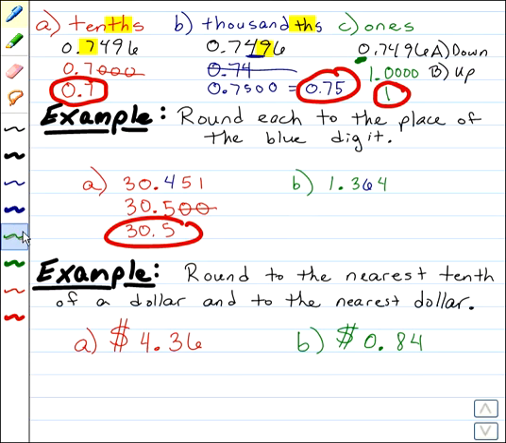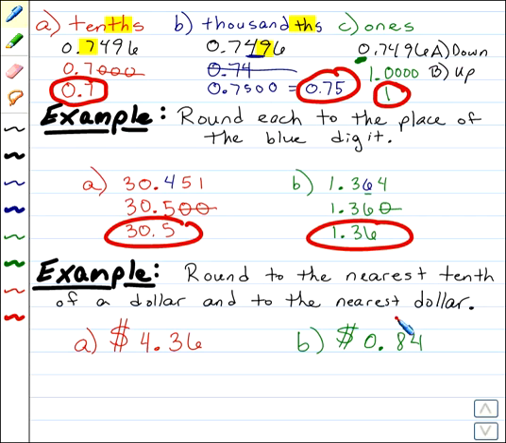Okay, let's do it together now. We're rounding to the hundredths position because that's where the 6 is, and the 6 is the blue digit. So we look just to the right. We see a 4. 4 is less than 5, so we round down. When we round down, all the digits to the left, including the place value that we're rounding to, stay the same, and everything to the right becomes zeros. But an equivalent decimal says I don't need that 0, so I can really just write 1 36/100ths.